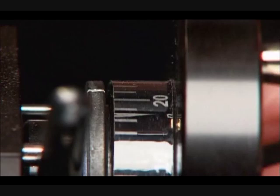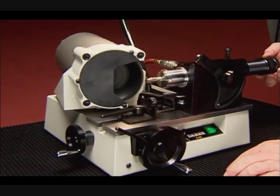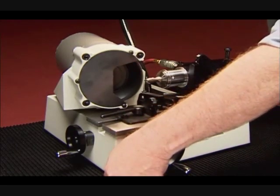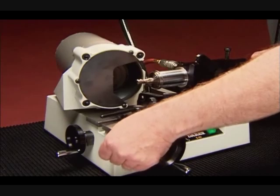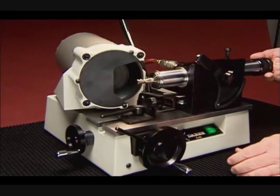Note that each increment of the feed knob represents 2 1/1000ths of an inch in movement. Sharpen by slowly pulling the end mill away from the wheel until it comes off the stylus. Push the clearance handle down and thread the next flute on the stylus. Slowly release the clearance handle and again pull the end mill until it comes off the stylus. Repeat this process for each flute.